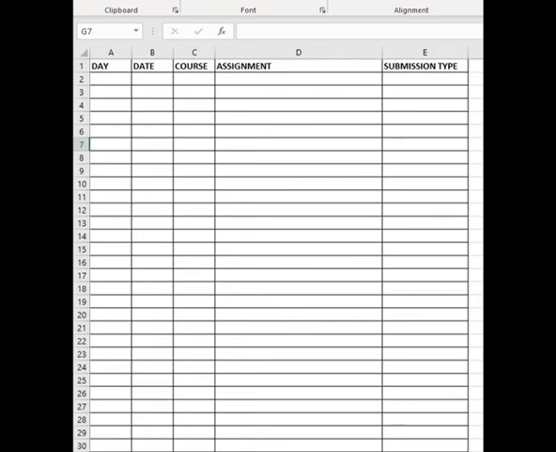You're going to have one document to rule them all, and you can just go back and look at that at whatever your favorite planning time is throughout the week and make sure that you're going to track everything. I think this is especially important to do during a semester when many of you are taking a lot of online courses. It's even more confusing when some of those courses are online asynchronous and some of them are online synchronous, right? And it can be very easy to lose track of all those assignments, especially because different instructors organize things differently in Canvas. You might have noticed that by now.